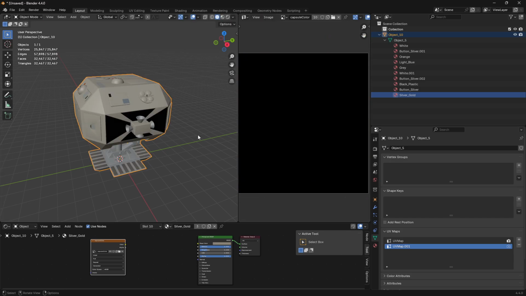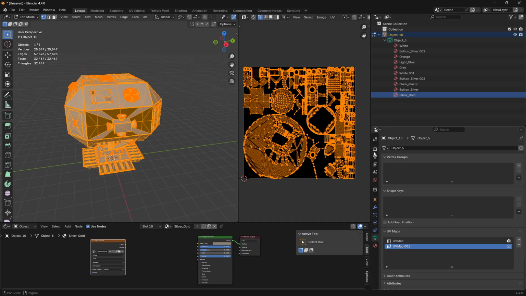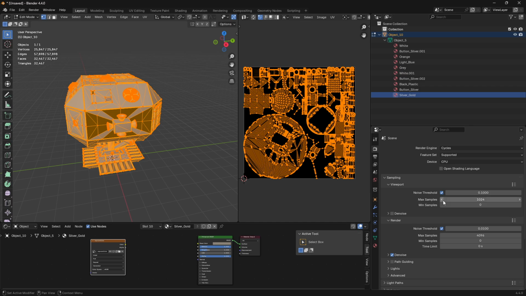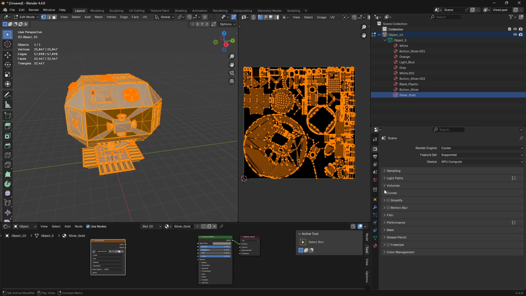So after we've done this, you want to go to render, change the engine to Cycles, change the render samples to 10. This is an image, it's not a video. That's gonna help us with performance. Select GPU if available. Minimize and go to bake. Go into object mode.